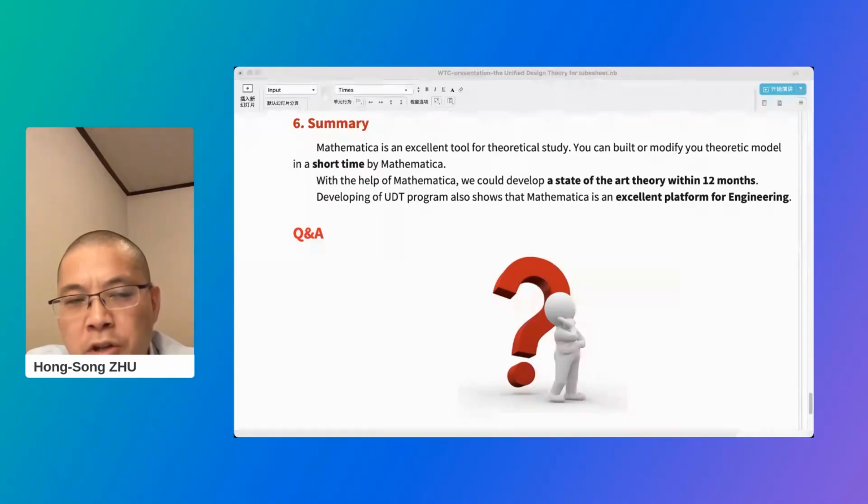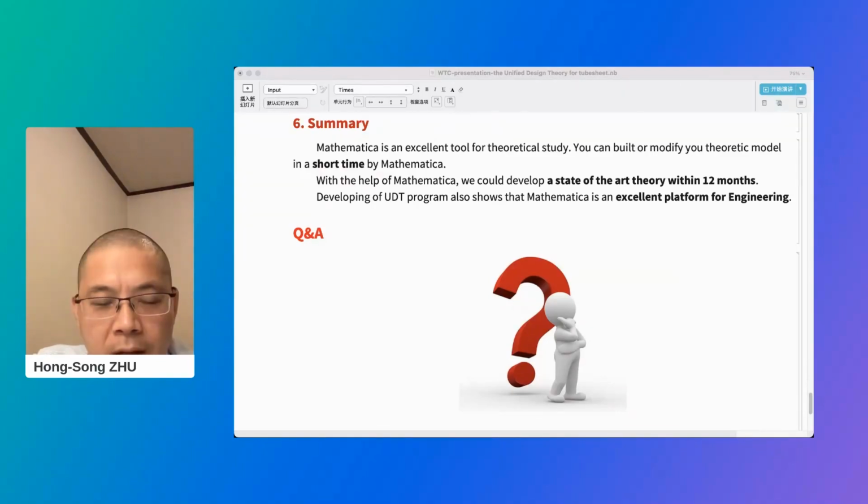For material, you should input the material properties, for example, the allowable stress of the tube sheet material, also the density, elastic modulus, something like this. Anyway, all the information you just need to input in the Excel file, and then the program can get the data and run the calculation.